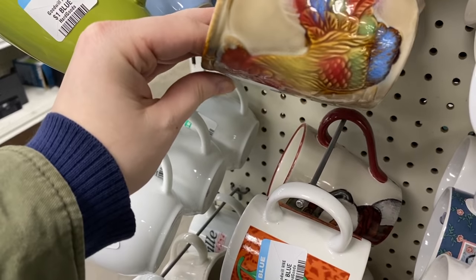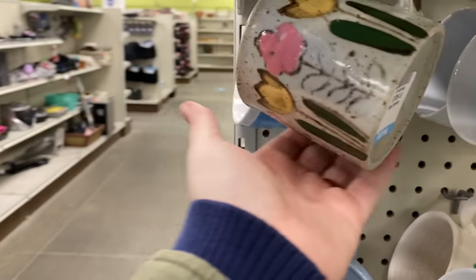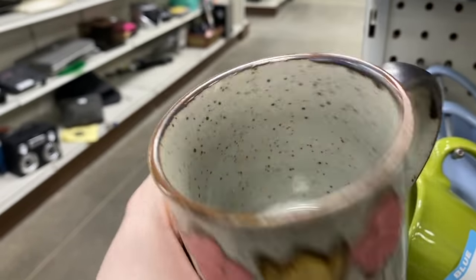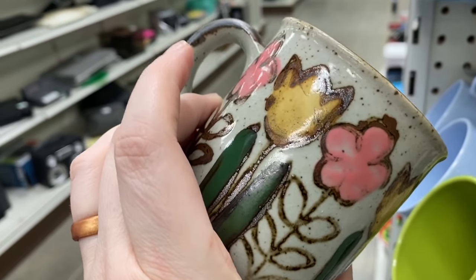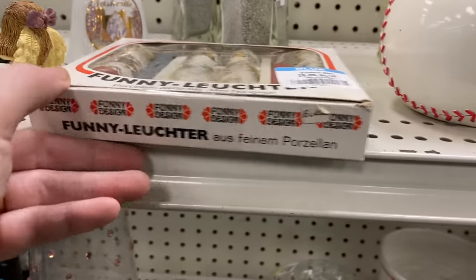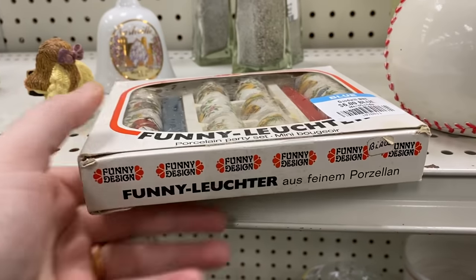I really love the colors of this rooster on the mug, but it wasn't particularly old. I was trying to decide if I wanted to still get it, but I ended up putting it back especially when I spied this beautiful stoneware. I absolutely love this mug — it's likely from Japan and the flowers have a little bit of dimension to them. Absolutely stunning. I do plan to hang on to that, so if you're hoping to purchase it, I'm sorry — I'm definitely hanging on to that for now.